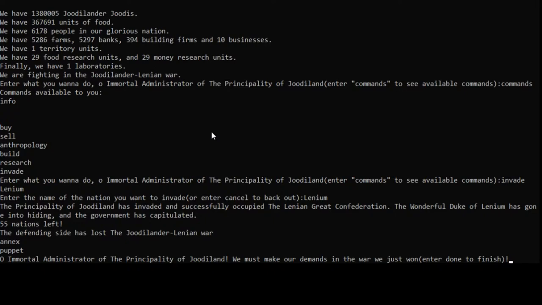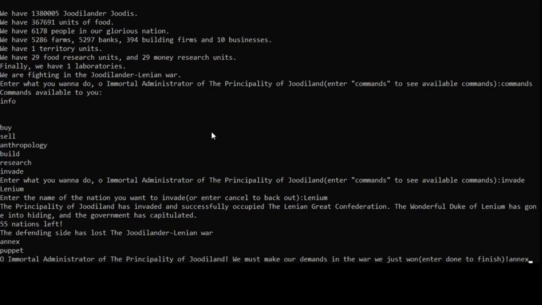But we can also puppet them, and they'll be a vassal state that'll be servicing us, giving us 10% of their income, and also we'll have a shared research, and when it comes to forming military alliances, which is also a new thing, they will be obliged to join us. And also they will give us extra points in peace conferences. Because you only have 1,000, and if you capitulated, you have 500. And it costs 1,000 to annex something and 500 to puppet something, so how about that? And each puppet gives you plus 500 points, so not sure which one to go for, but I'll annex.